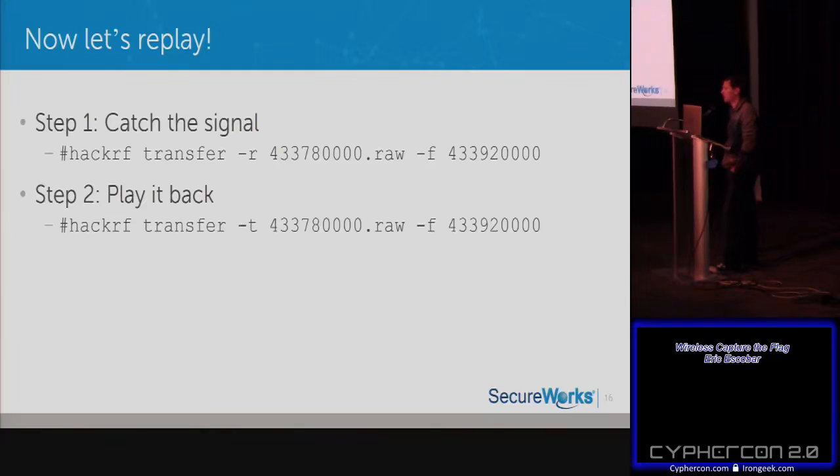And what's nice is that they give you the frequency as an option there that you can pass in. So if you can record it at a lower frequency and replay it on a higher one, it'll definitely work. And the reason why you would want to do that is, say you want to receive on a very narrow frequency, you can receive on a very narrow one and transmit on a wideband one.